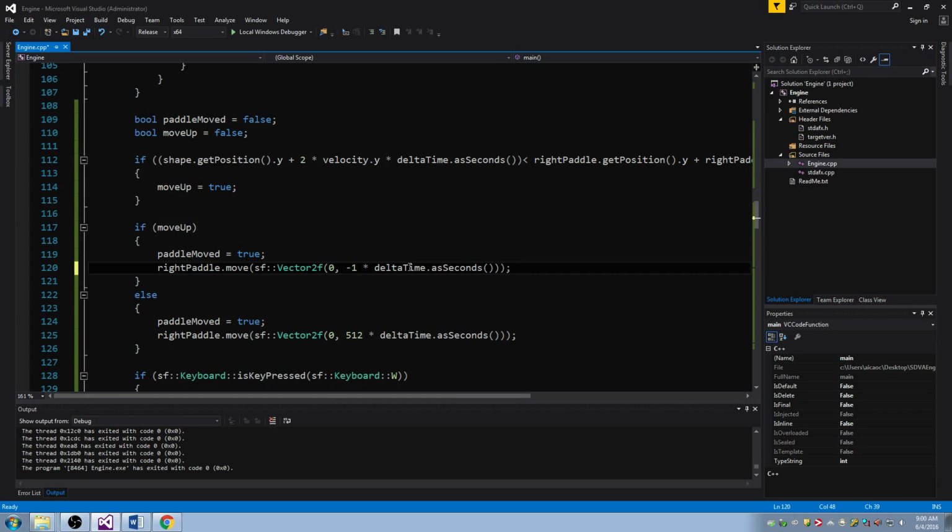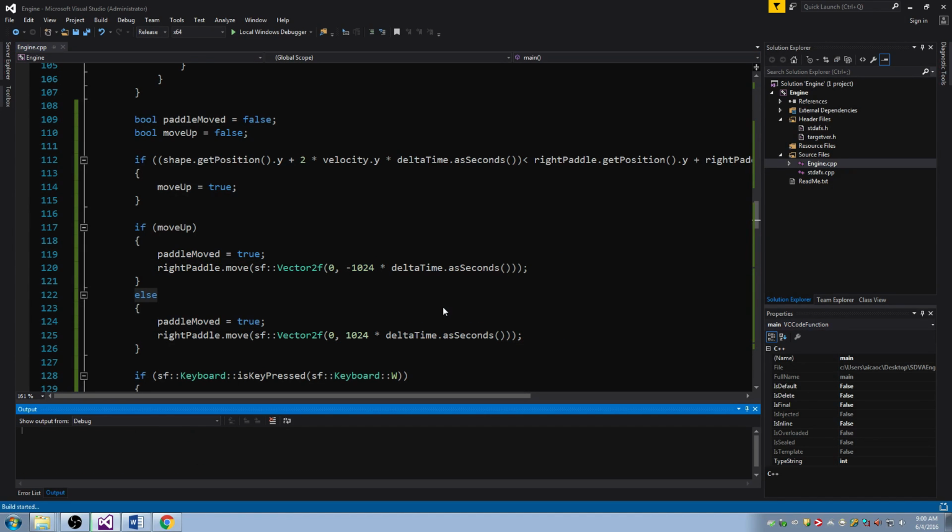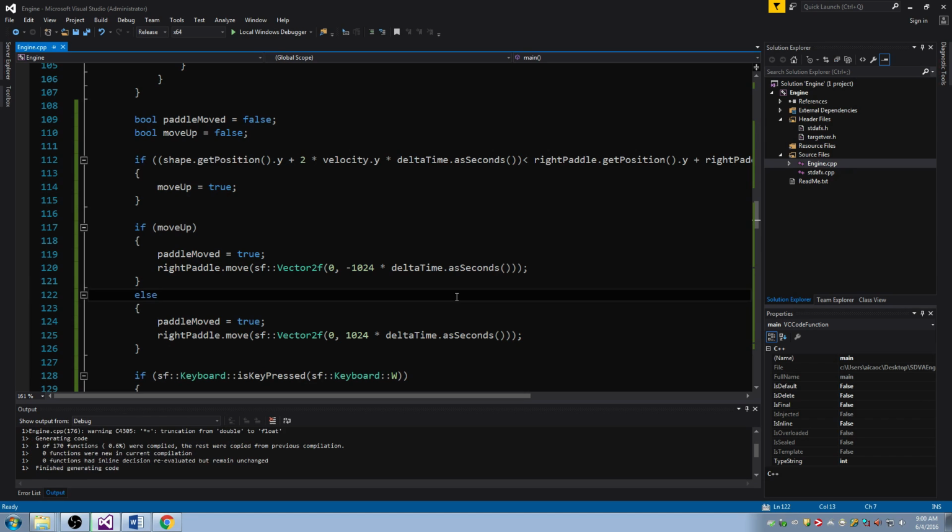If you make this thing too fast, though, it will actually be unbeatable. Like, you will not be able to beat it. Like, if I double it again, this is basically how hard the AI is.